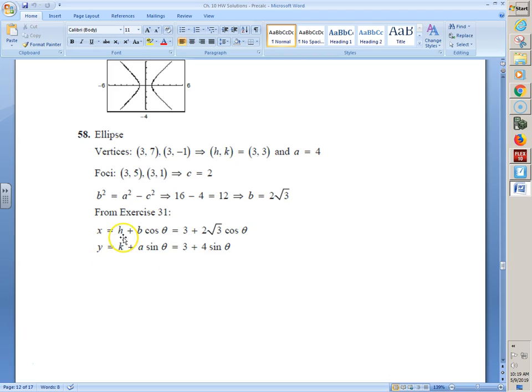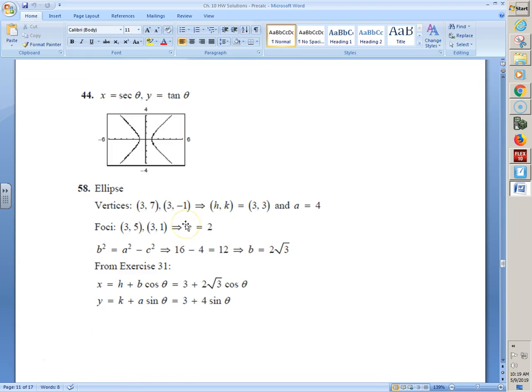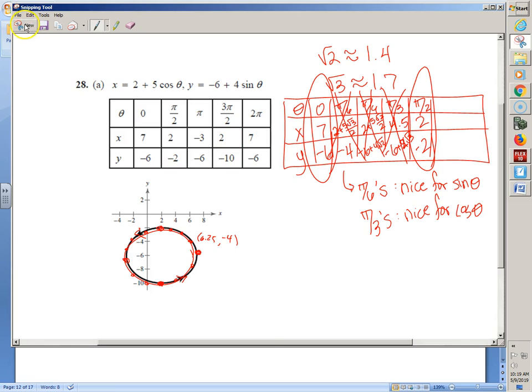And so it was basically seeing if you could use this way of writing an ellipse in parametric equations and figuring out who's my h, who's my k, like from chapter 10A. What's the halfway point? 3, 3. That's my h. Throw them in. That's my k. Throw them in. Then you could have figured out from your foci who your C was. The distance is 4, who your A is, thrown into your formula. So it had you do like a section 10A problem, but ending in parametric instead of ending in standard form.